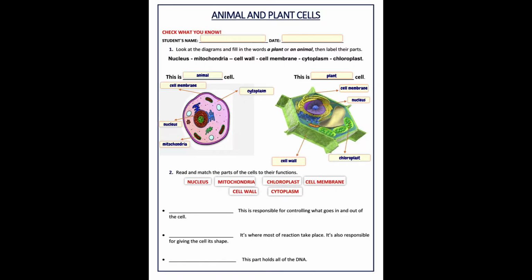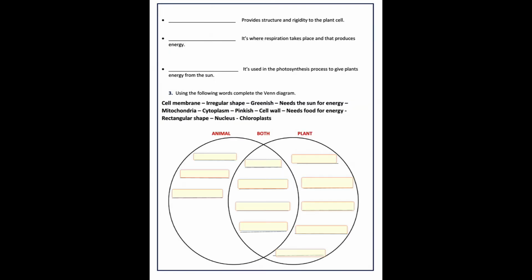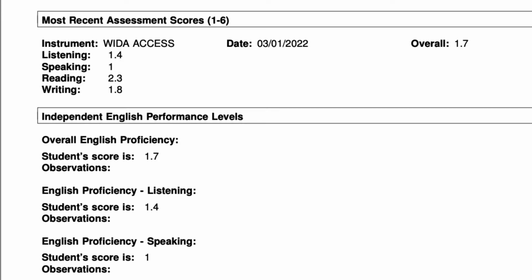Notice in this worksheet that students are provided with labeled pictures, sentence stems with a word bank, and a graphic organizer. There are a number of different ways I could use this worksheet, but the key is to be intentional with my planning. Let's take a look at my student example from last video. Although memorizing each student's individual score is not important, noting that this student has higher reading and writing scores than listening and speaking will be important when I move forward and make groups.